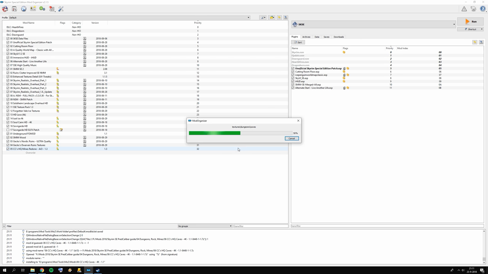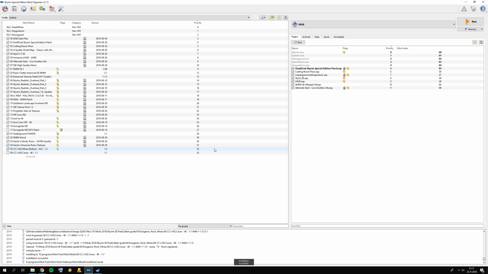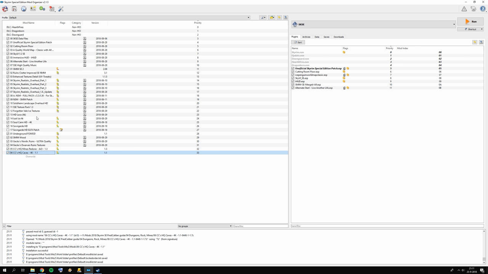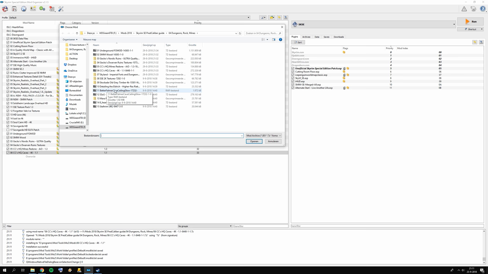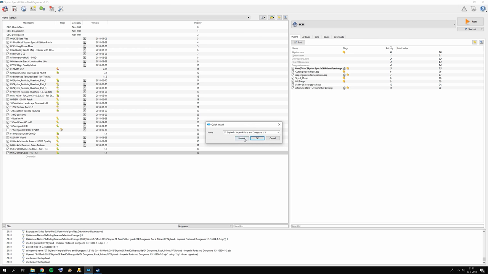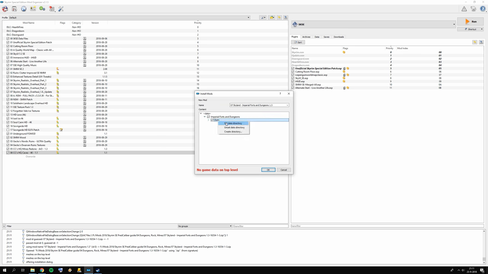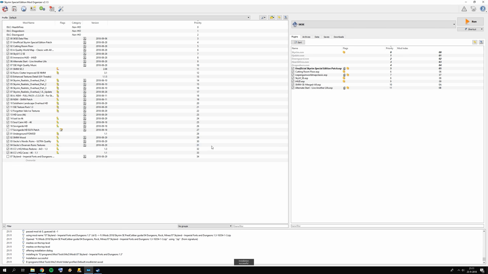These look really nice and these are also present a lot in caves and all. So that's why these mods are very important to have. But anyway, again, 2K is also fantastic, good quality. Then Skyland, click manual, select this as your data directory. It comes with a plugin, which doesn't really matter that much.